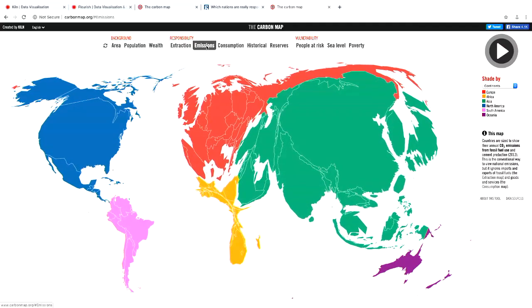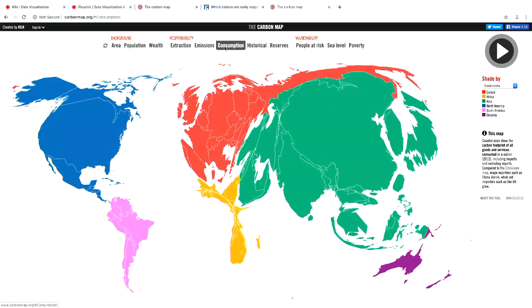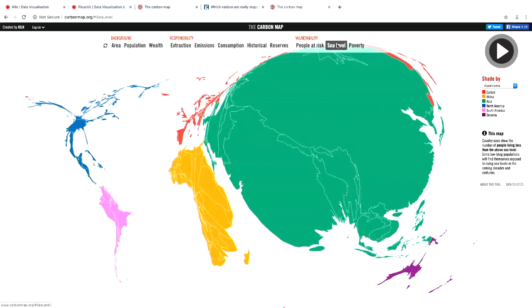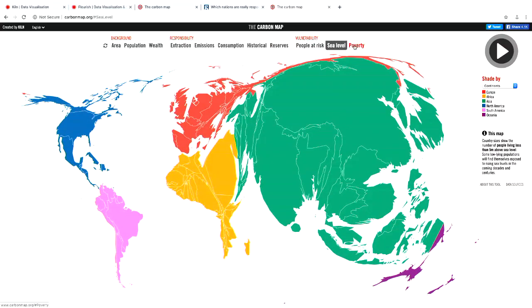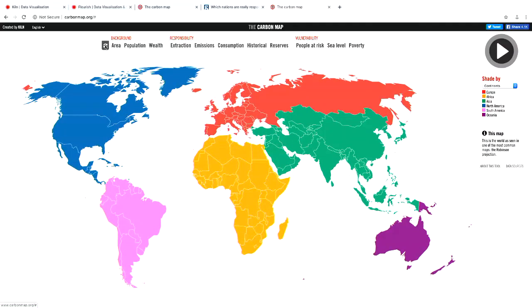So that animation there basically shows you the bellows of China squeezing industrial manufactured goods into Europe, who eventually get to consume them. And then you get a radically different picture if you look at who's at risk from climate change, who's exposed to sea level rise, and who's too poor to do anything about it. So we thought immediately, just thinking a bit more creatively about the visualization techniques puts you in the realm of a richer story already.